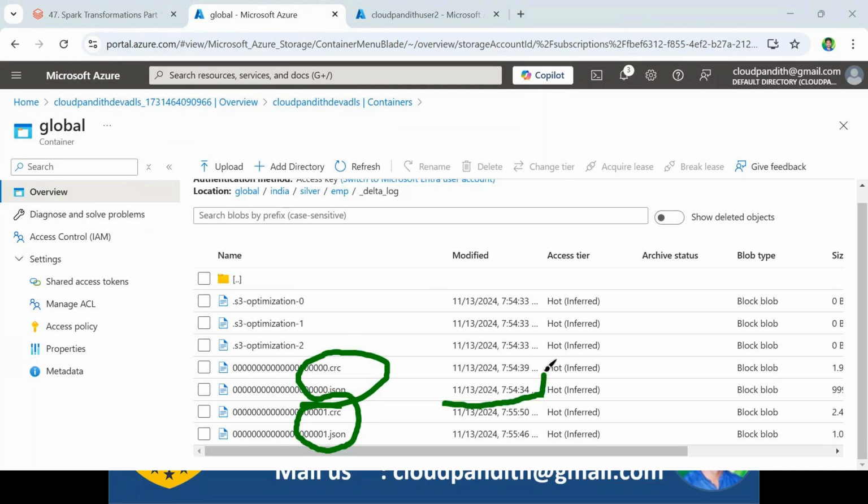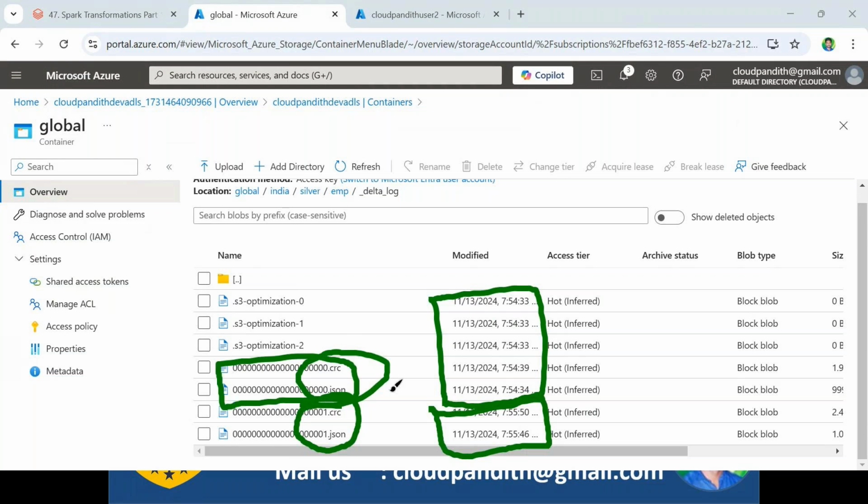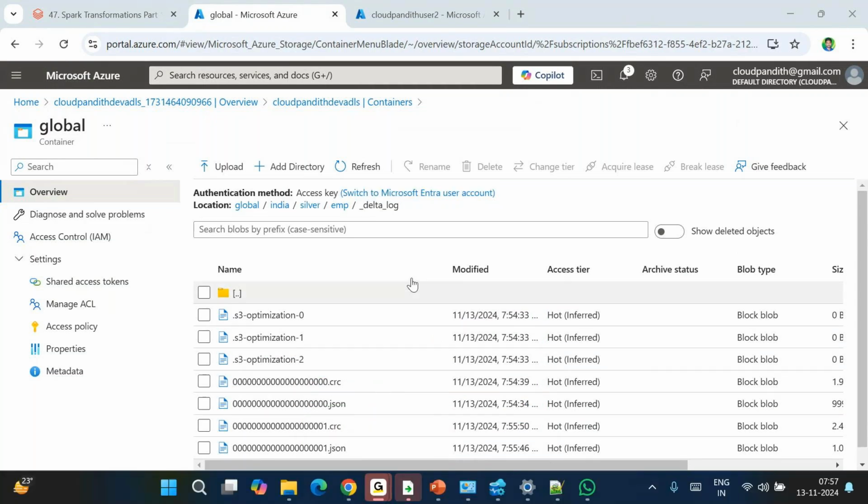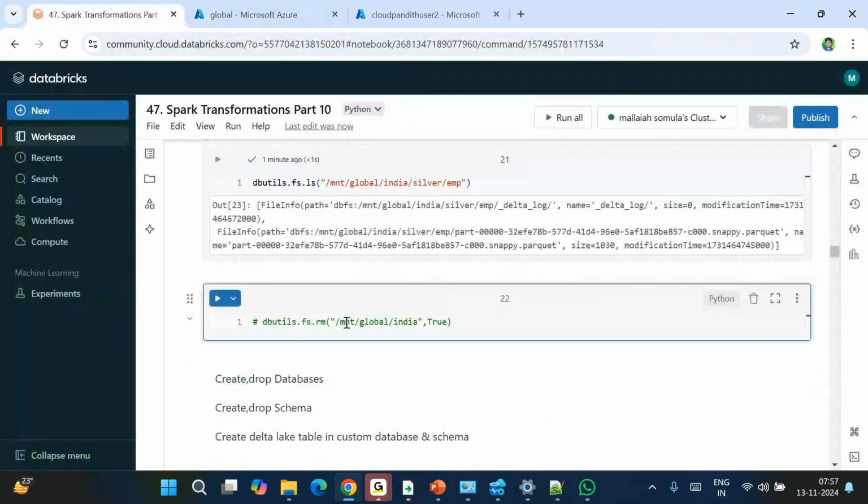These are created when you create the table, but when you insert the data, these two files are created. You can see these timestamps are different. Remember these two: whenever you insert one more record, one more crc and json file will be added here. But we will go in depth about delta log in the upcoming session. So are we good till here, team? Yes.